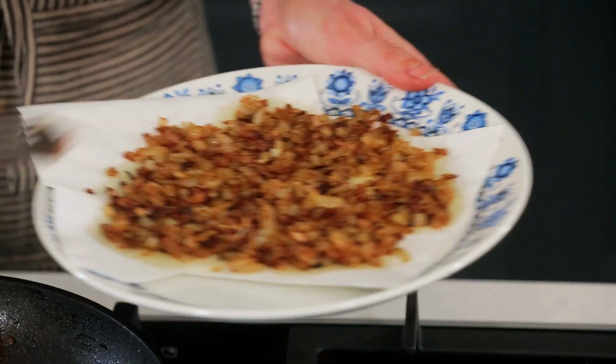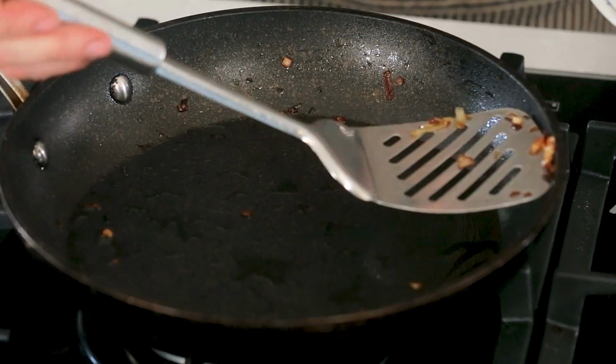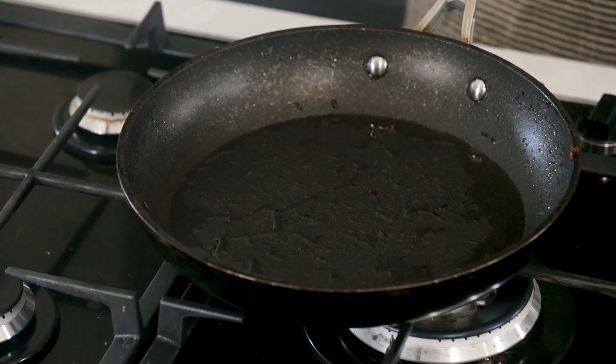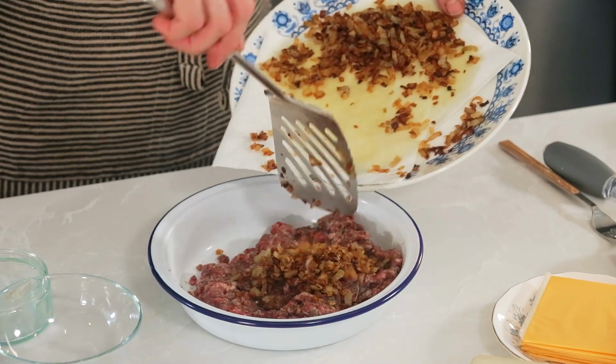Okay, make sure you get all of the onion out of the pan. You use the same pan to fry and seal the burger before you put it in the börek. So if there's any excess oil in it, just discard it into a heat-proof jug, don't pour it down the sink, and then you're ready to pan fry the burgers in here too. Okay, so I'm going to add about 1/3 of these caramelised onions that have now cooled to the burger mix.